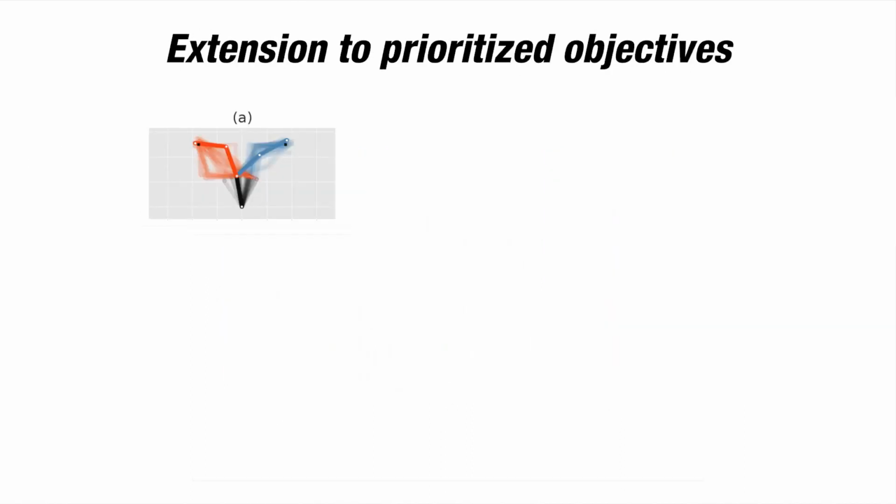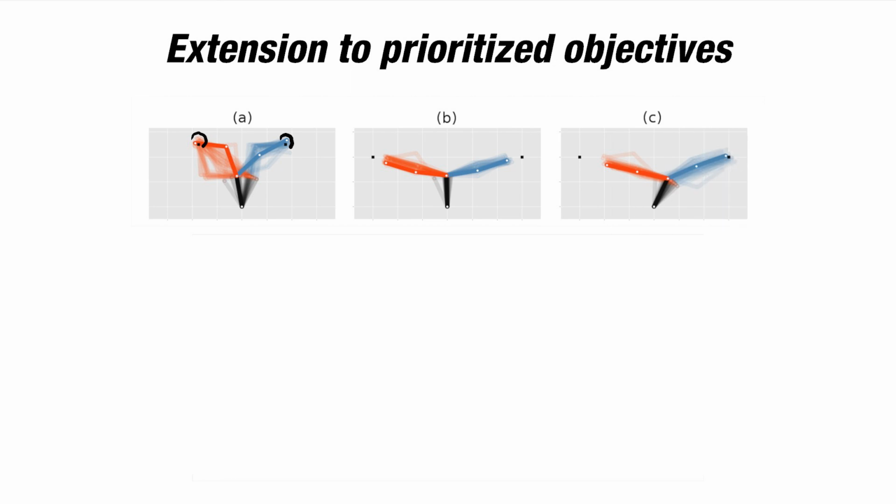With this approach, it is also possible to set up a hierarchy between the tasks. Let's take the example of a bimanual planar robot where each end effector should follow a different Gaussian distribution. If the two objectives are not reachable, the resulting distribution tries to accommodate both and converges in the middle. It is possible to prioritize one objective by filtering the gradient of the secondary objective such that it does not influence the resolution of the other. This is made possible by the fact that stochastic variational inference does not need to evaluate the unnormalized density but only its gradient. This characteristic is shared with only a few Monte Carlo methods.